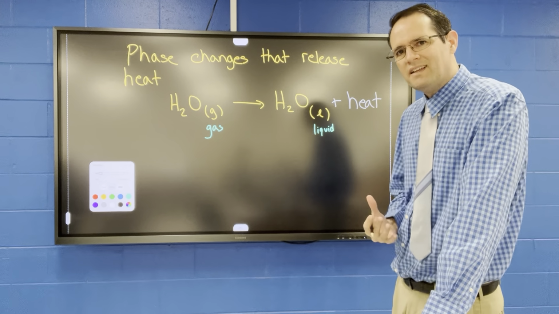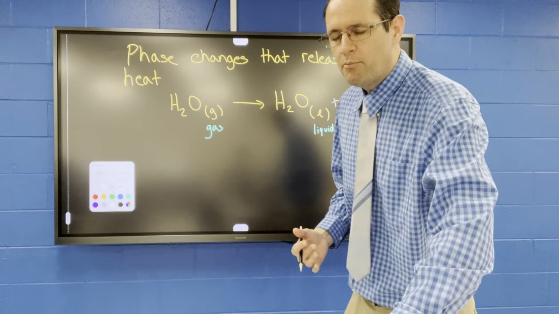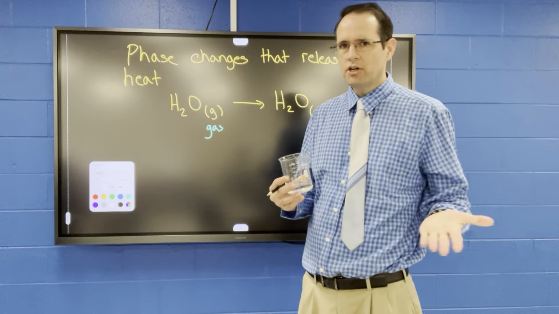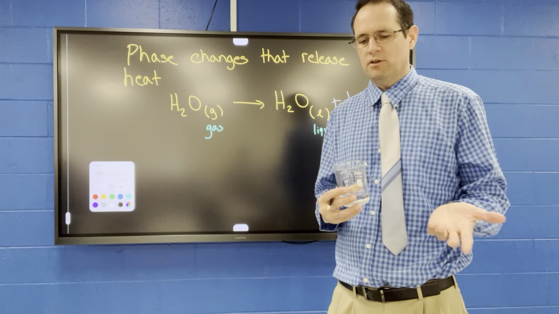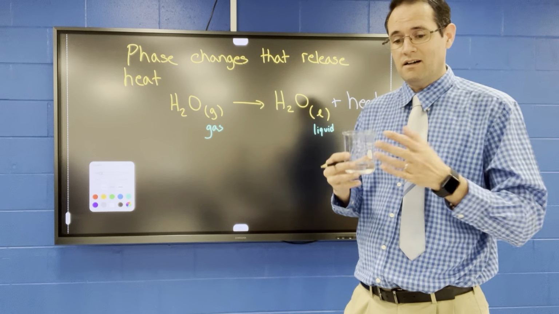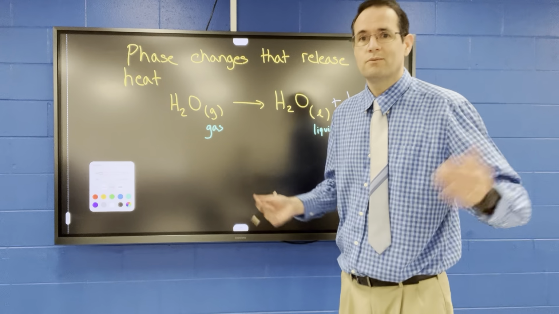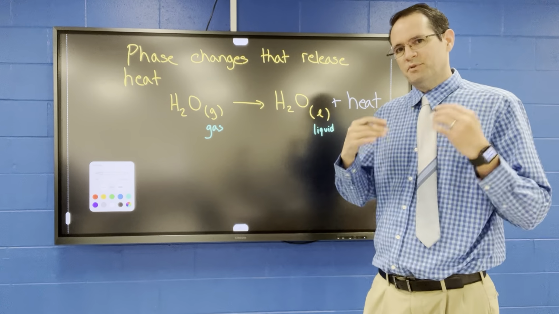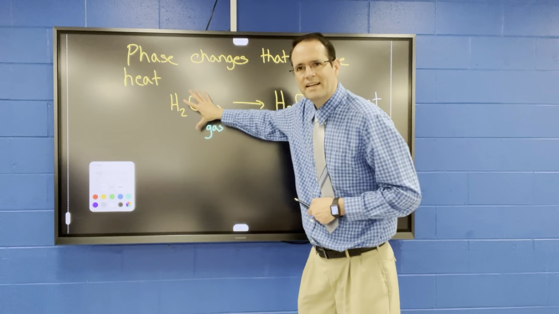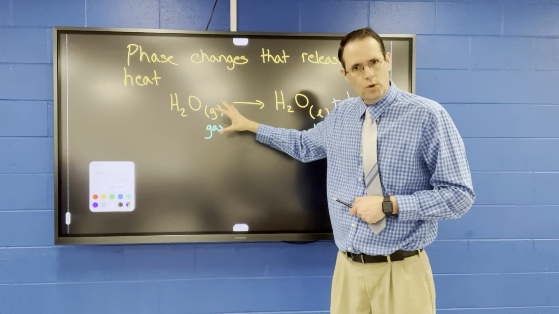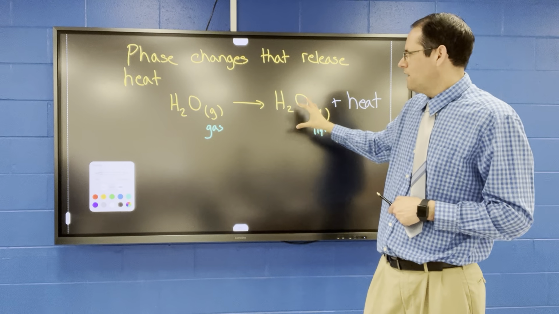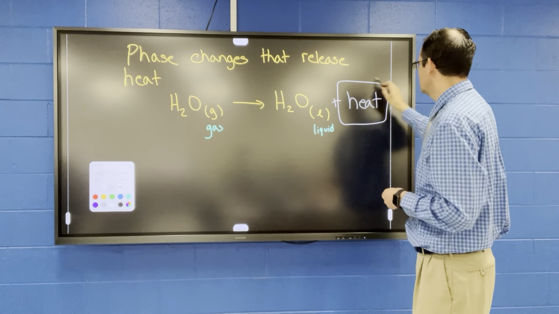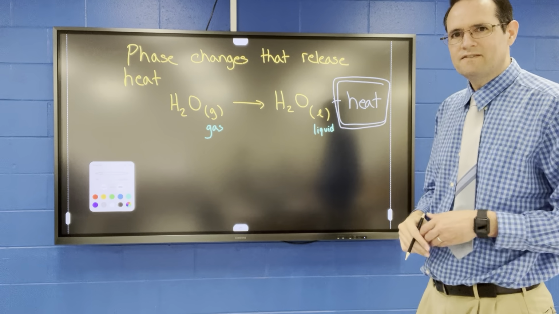Now, this is most evident in a steam burn. If I were to boil water and spill a small quantity on my hand, it would hurt, I would feel burned, it would be uncomfortable. Especially if it's a large amount, it can cause second-degree burns, scarring, things like that. Now, a steam burn is particularly dangerous because when the steam encounters your hand, which is cooler, it's going to condense. When that condensation occurs, it's going to release this heat right here. So that's why a steam burn is very bad.